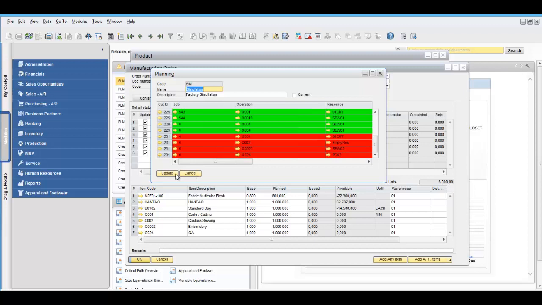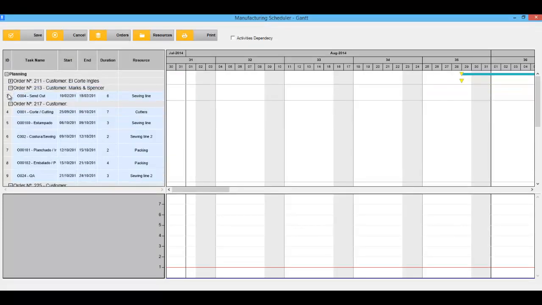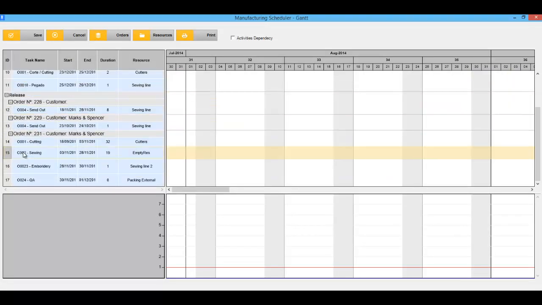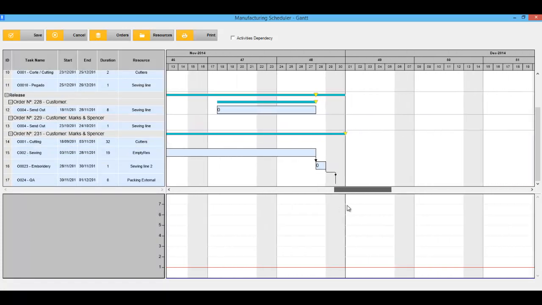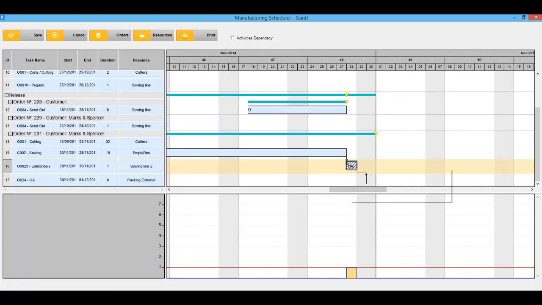I can add this to a planning board. And of course the solution will help me to understand if I have capacity or if I can deliver this on time. So if I right click on the MMPS, and this is the standard form, I can see the Gantt chart with all the start and end dates of the order.